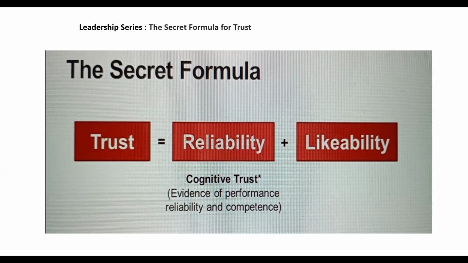Reliability is the ability and dependability of the team member to accomplish a task according to predefined objectives. What that means is simply, are you able to do the job that you have been given to do? Reliability is based on the assessment of performance and competency of a team member, and it is referred to as the cognitive trust component and as a function of a person's ability and integrity.